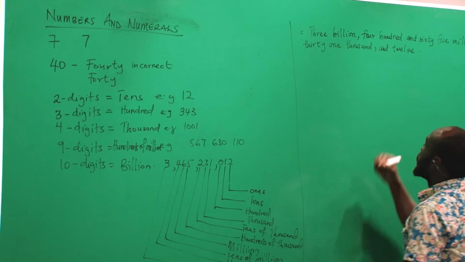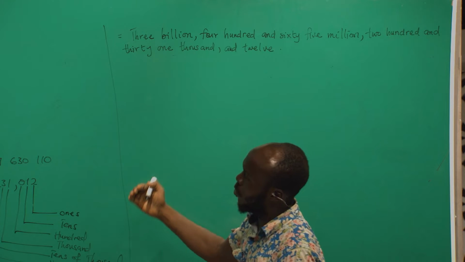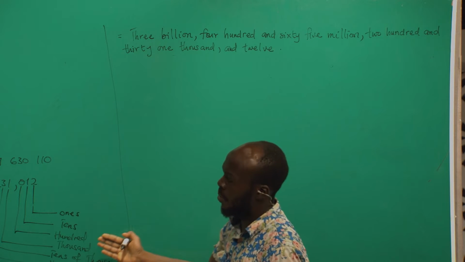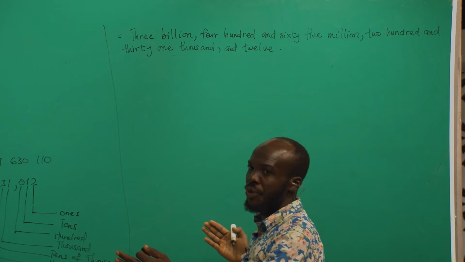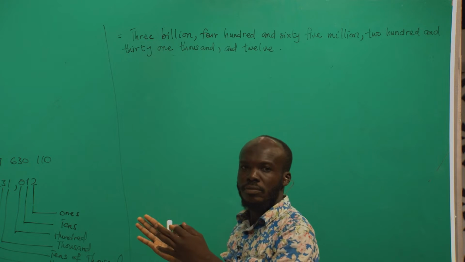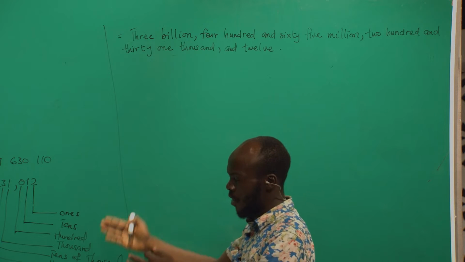12. I guess we are okay. When we want to get the right answer, we start from the right by labeling them in the ones, tens, up to the last number. But we share it into periods. The first 3 numbers, we take the first period, the next 3, second period, the next 3, the third period. Then you put it in this way.